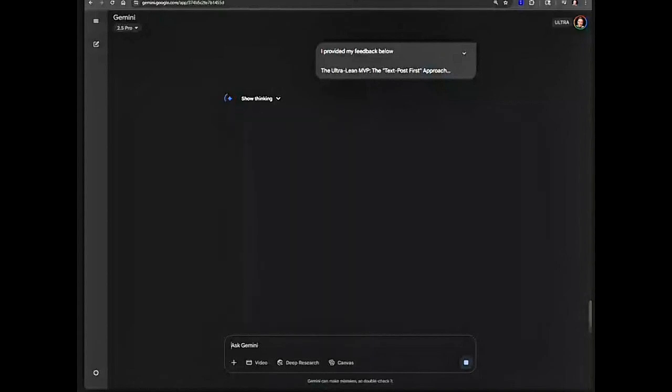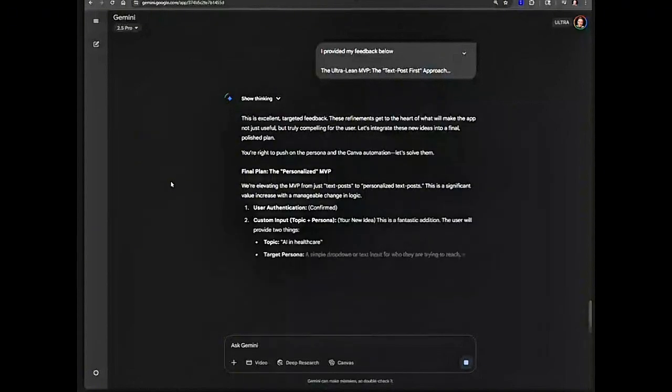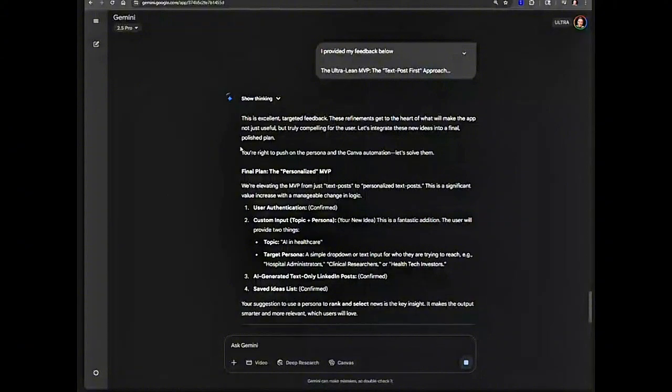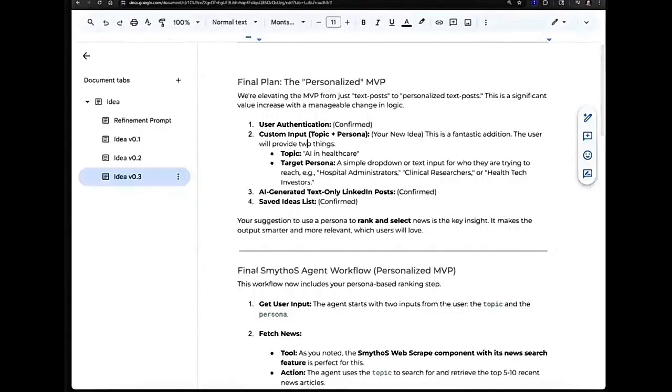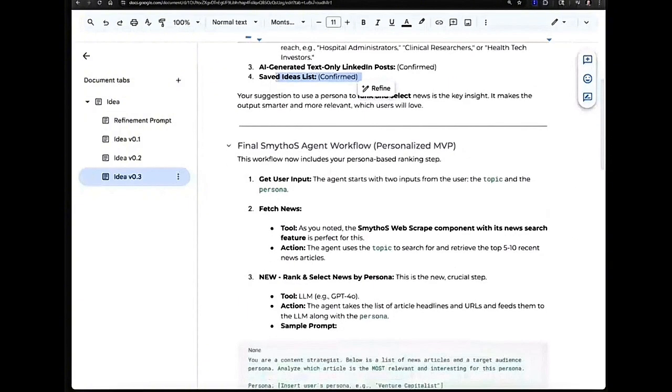Yeah, this really helps. And you can apply this process for anything you want to build. Final plan confirmed. Okay. Fantastic addition. Confirmed.